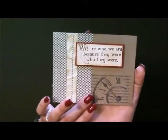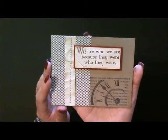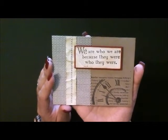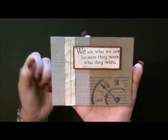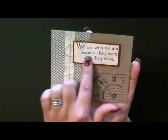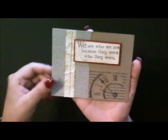It's really simple to make, but it's just a really wonderful card that provides a lot of inspiration and can be given to a family member, thanking them for making you who you are. The image on here says, "We are who we are because they were who they were," and there's a timeless watch on here.